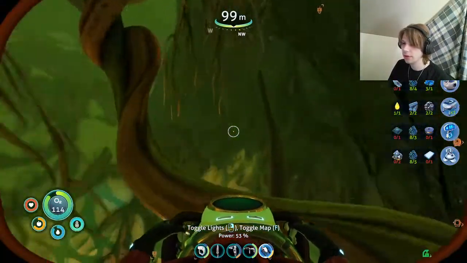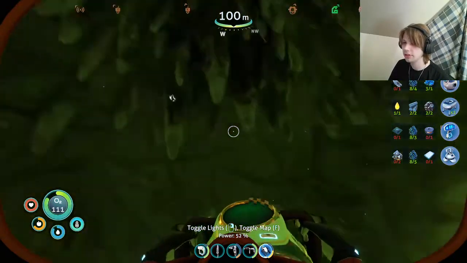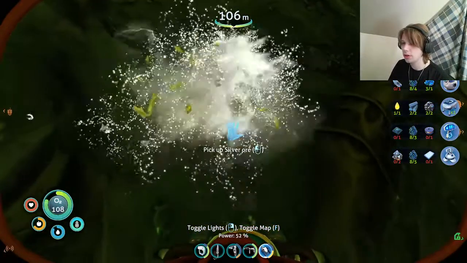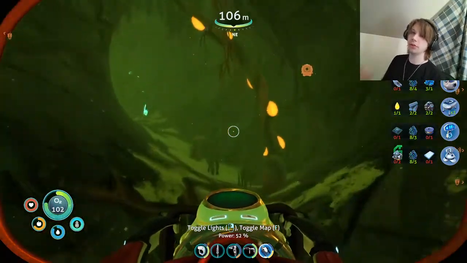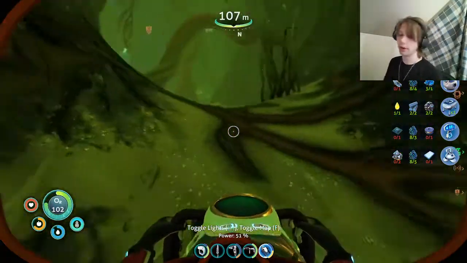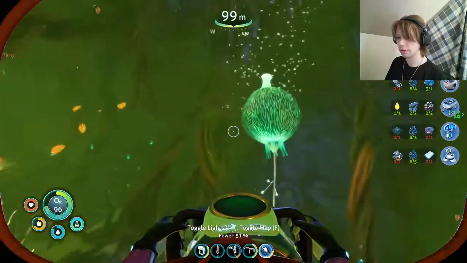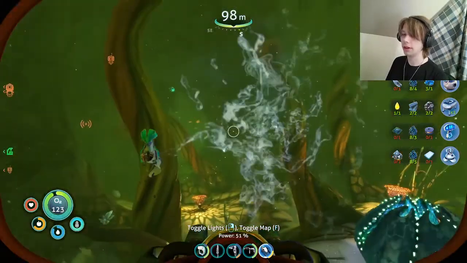Are there really no other nests in here? Oh. Got the silver! Alright, we're gonna go through this cave and see if we can find any laser cutter fragments. Then we'll head back to the truck.